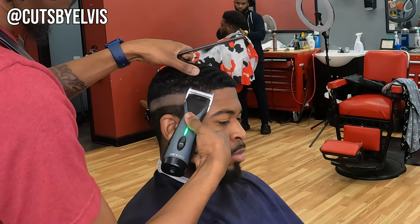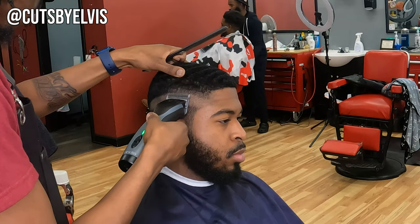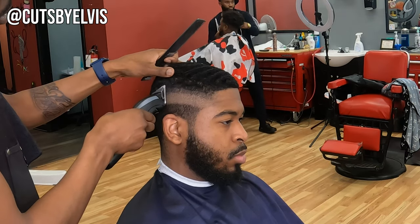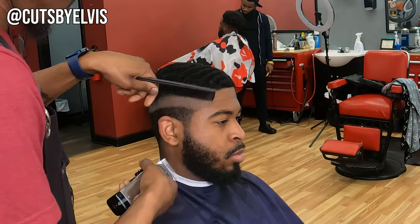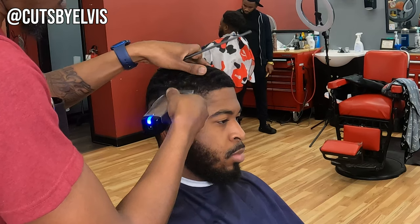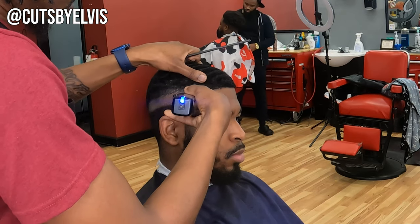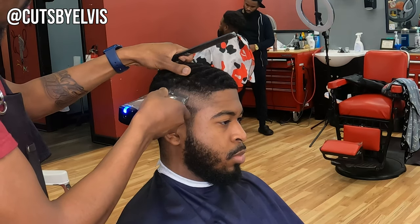Here we're putting the next guideline in. These are my Andis Super ZR2s — they're dope detachable blade clippers. I have a one and a half blade on there that generally equates to a half guard or a zero guard, depending on whether it's Andis or Wahl or whatnot. Here I'm actually blending out the guideline with a different clipper than I put it in with. I could have used a half guard or a zero guard, but I actually hate using those guards now. I love blending this area out with my Masters, no guard, just playing with the blade open.